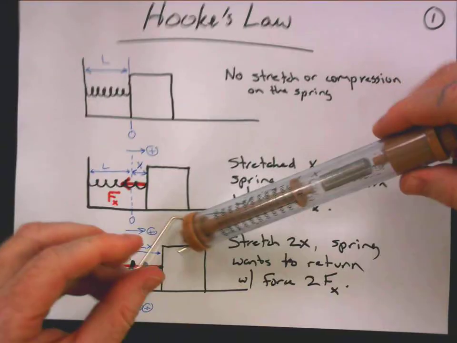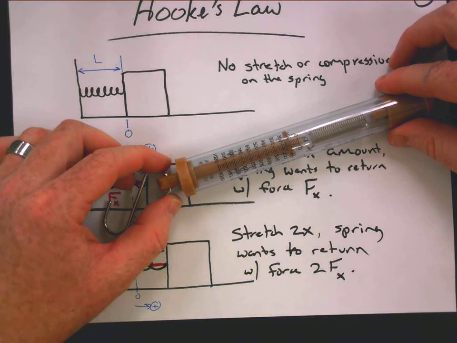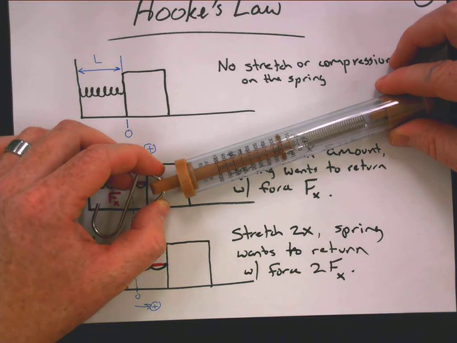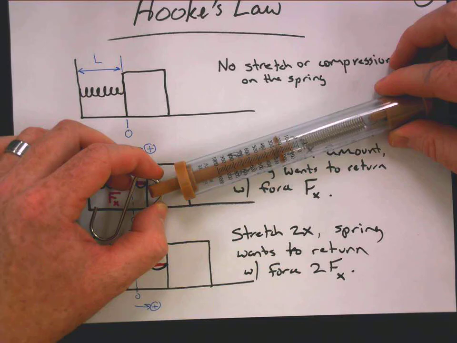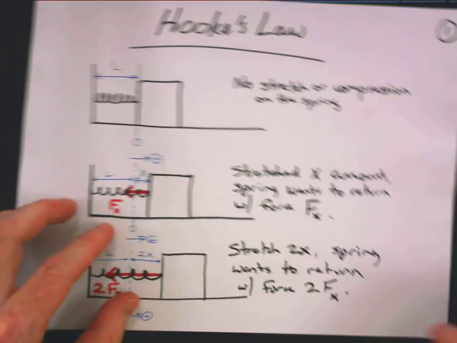And in fact, that's what happens with your spring scale. You stretch it to show a mass of 100 grams, okay, then to stretch that spring twice as far from its resting length, you have to get it to 200, and it's trying to pull back with twice the force. Well, it's supporting twice the mass, which would be twice the weight. It makes sense. Springs are very useful things.